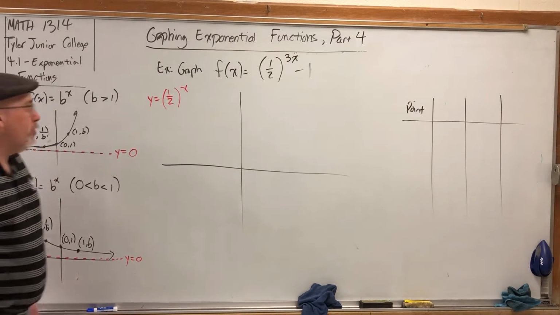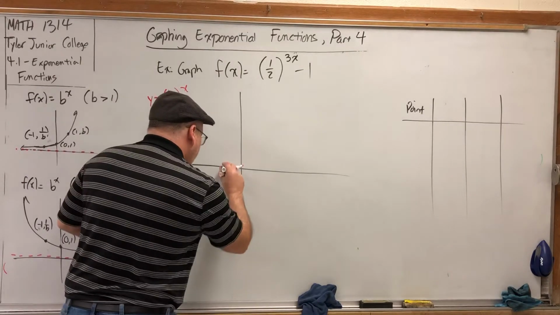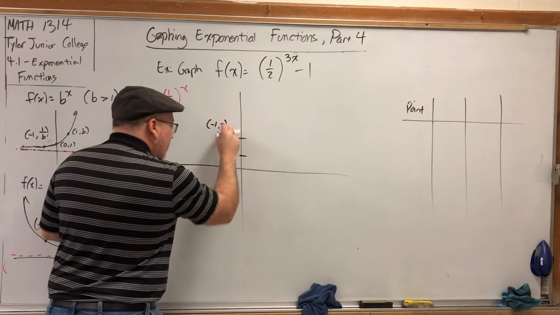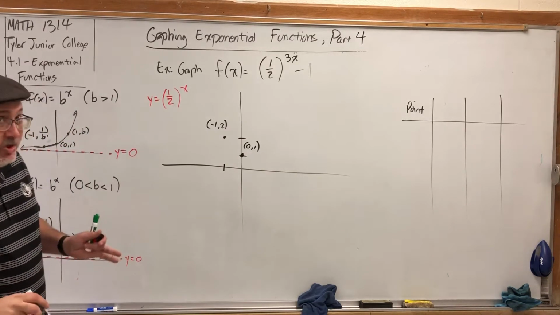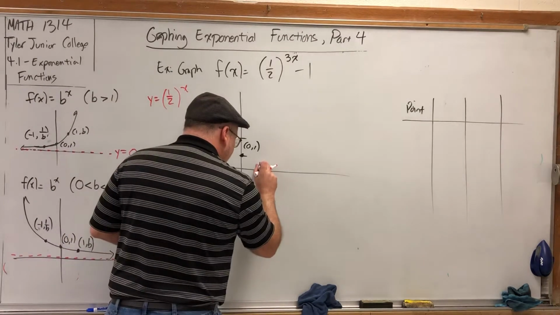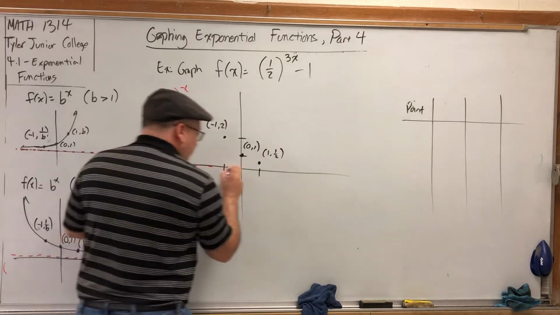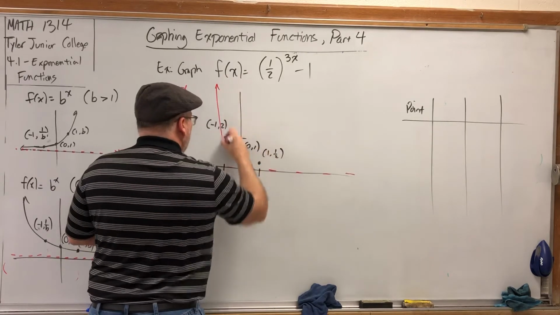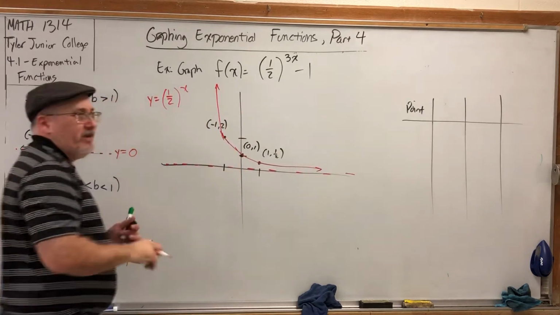The reciprocal base point would be -1, 2, the reciprocal of 1/2, which is 2. So we'd have a point at -1, 2, right there. The y-intercept is still 0, 1, and it will always be that without transformations done to the function. And then the base point is 1, the base, so over 1 up 1/2. The horizontal asymptote will be at y equals 0, and we have our exponential decay, which we'll go ahead and sketch. And remember, this is the function without any additional transformations, so just the 1/2 to the x power.